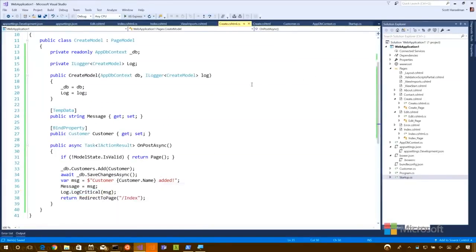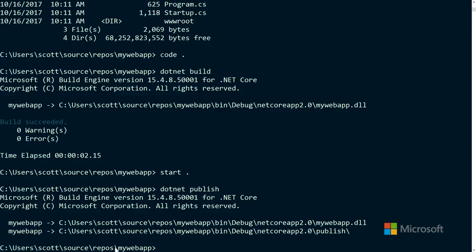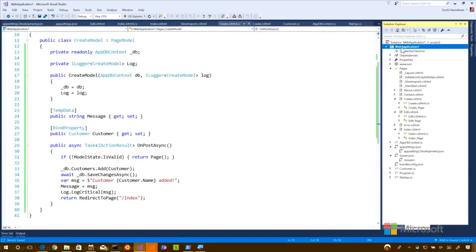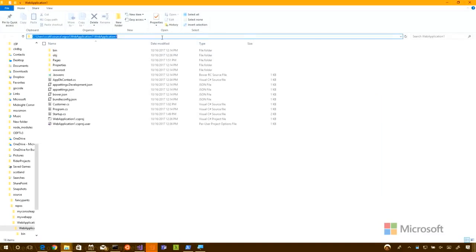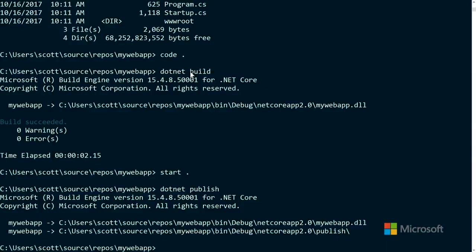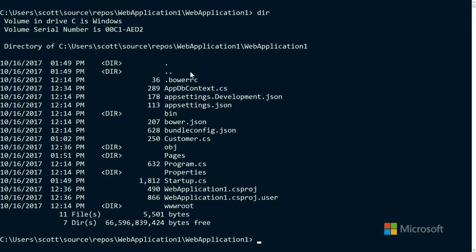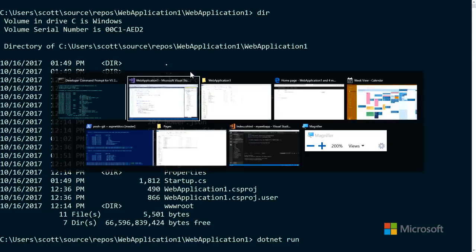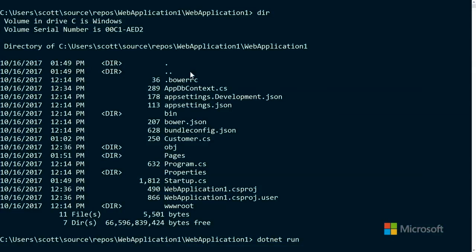So if I am a web application, and where is my web application? It is down here. So let's go over to that location. And I'll try dotnet run from the command line. This is a good reminder that you can do these things in Visual Studio, or you can jump back out into the command line. That's cool too.